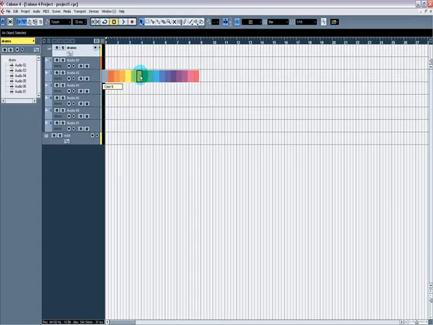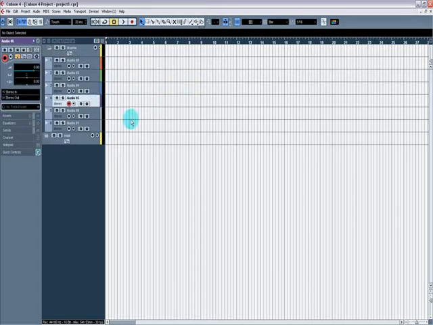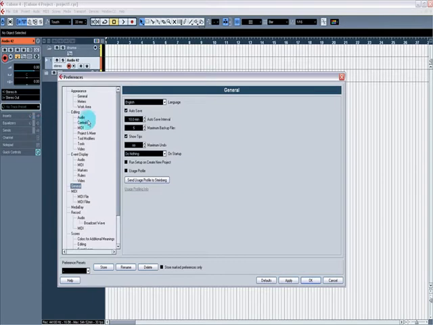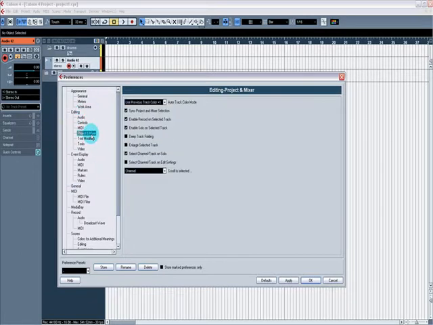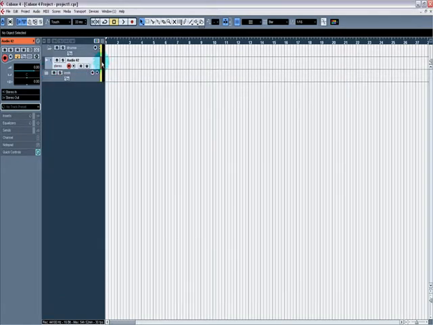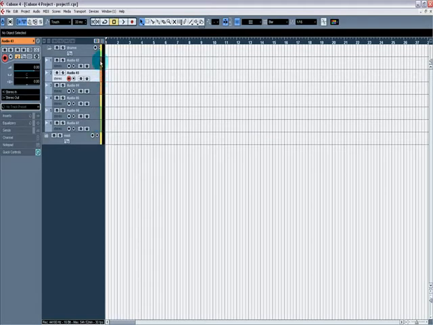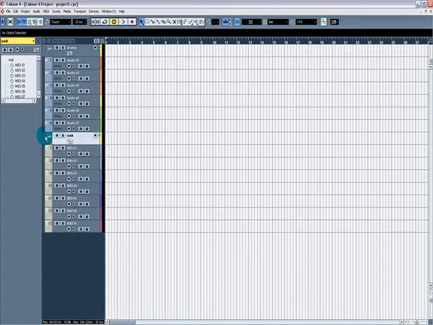And then you can come in here and change these individually, or if I let's just delete these ones and just leave that one. If I go back into the project setup, the preferences, and go to editing, then go to project and mixer, you'll see auto track color mode. So you've got use previous track color +1, but you can change that, but leave it at that, and that seems to work well. So now that I've selected that, and now that color there for this one, if I now go in and add audio tracks, you'll see it just adds +1. So if you look, red, orange, orange, yellow, green, green, green, which is cool, but it's up to you if you want to use it.